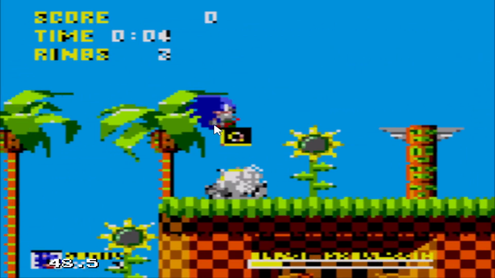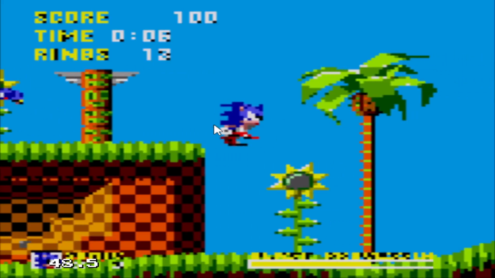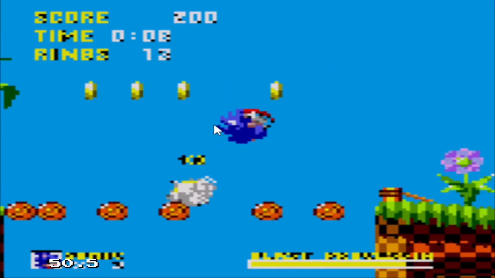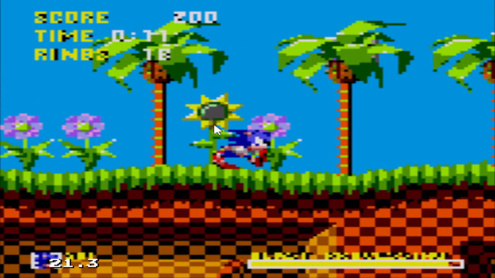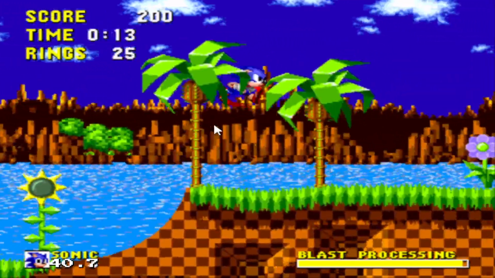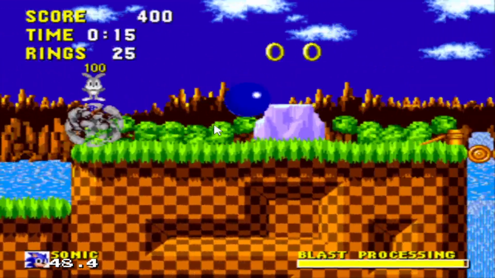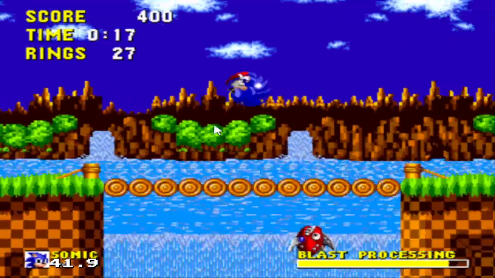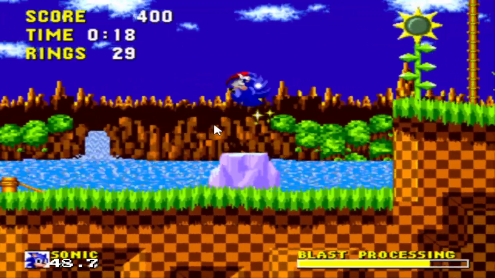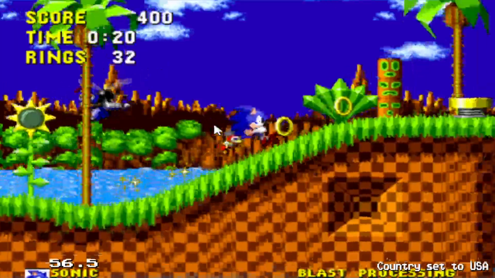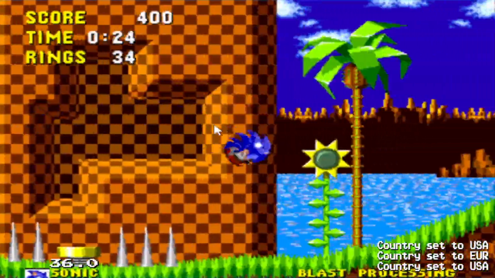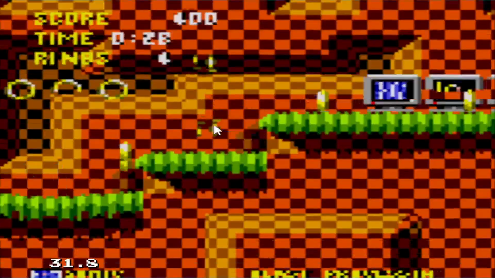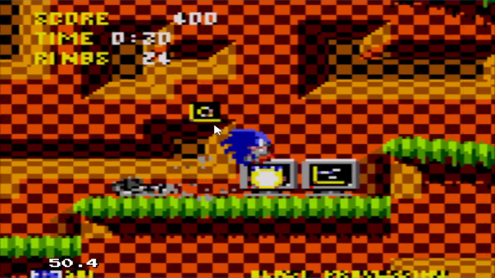That's a nice feature actually. And again, if we switch this to NTSC, yeah. It sounds like the speed shoes. Oh yeah, the spike bug is disabled here. That's good.